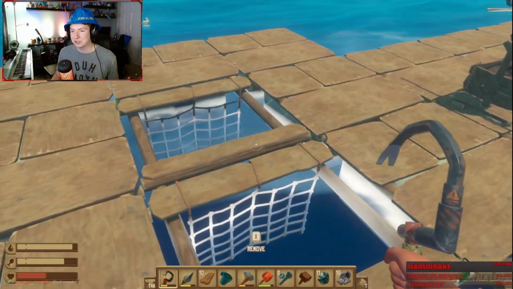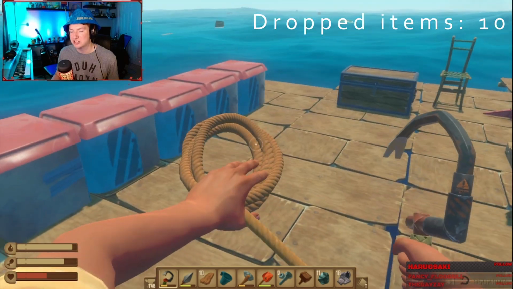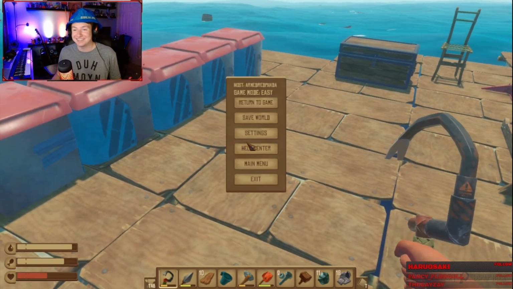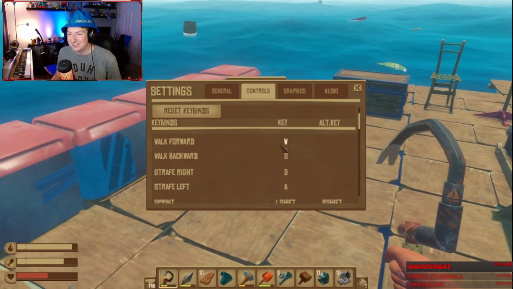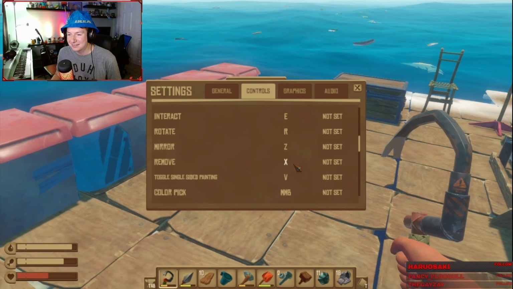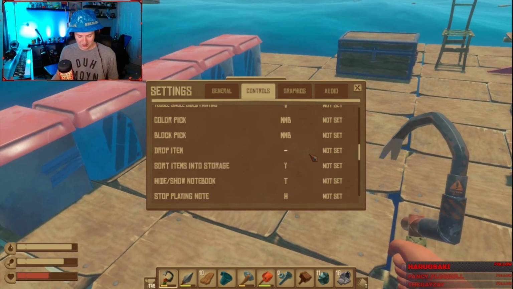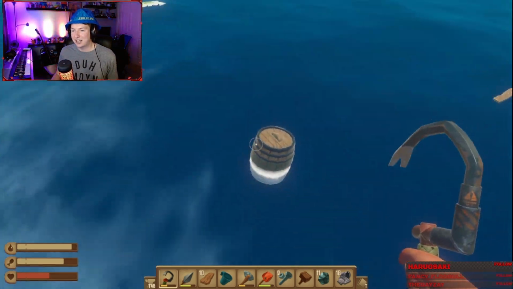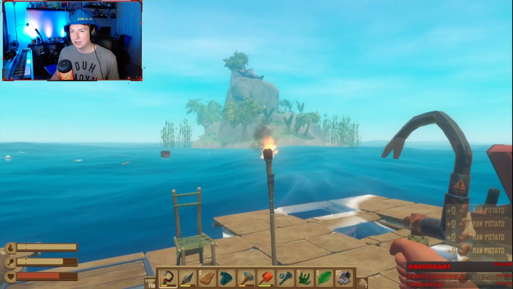Bird meat is just dog meat, but in this game instead of Fallout. Gosh. I'm going to change my drop button to not be Q. Controls. Drop item. That's going to be P. So hopefully I will stop accidentally dropping every single item.